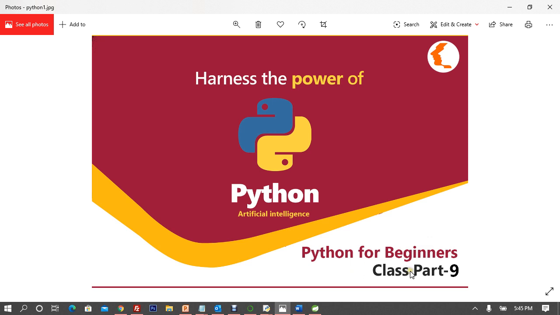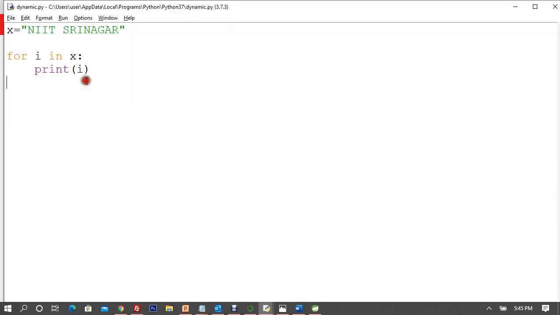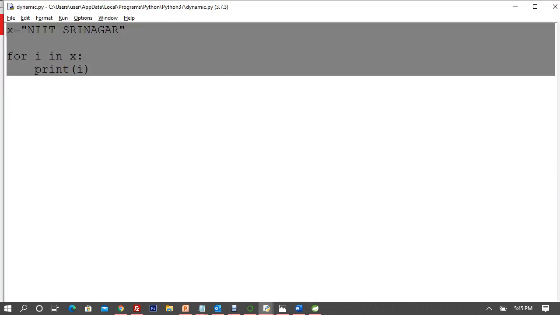Right, and let me have the recap before we get started of what we learned in the previous class, which is part 8. And in case you jumped in directly, I reckon you go back and check parts 1 to 8 before we move to part number 9, because completing part number 9 has a prerequisite, that is completing all the part 1 to part 8 lectures, right? And I can guess, since all of you who are watching have completed them, let's get started with class number 9.